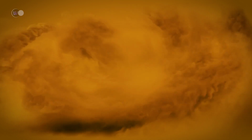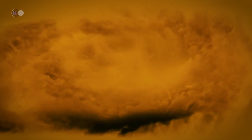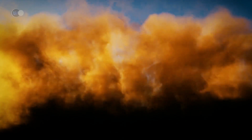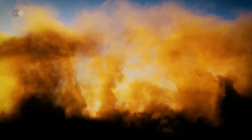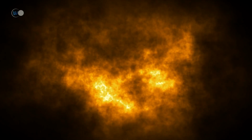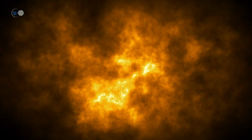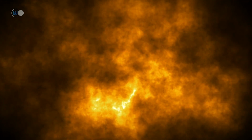In fact, it would seem that the phenomenon is roughly similar to that of the water cycle on Earth, except that rain is not made up of drops of water but of sand. The droplets of sand rain evaporate into deeper, hotter layers, and the resulting silicate vapor is then carried upwards, where it recondenses to form silicate clouds once again. A discovery that overturns our understanding of exoplanet atmospheres.